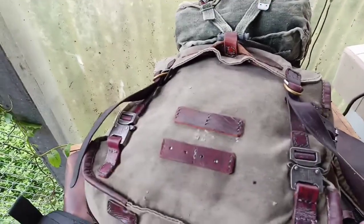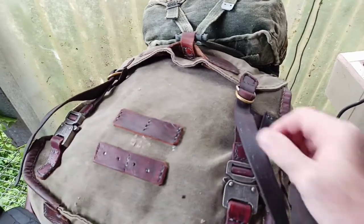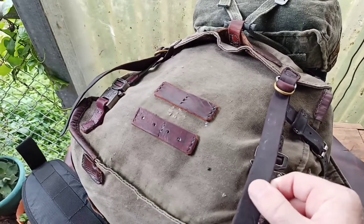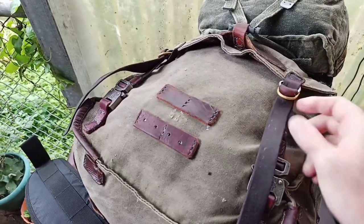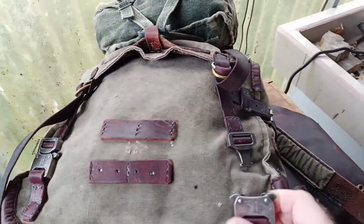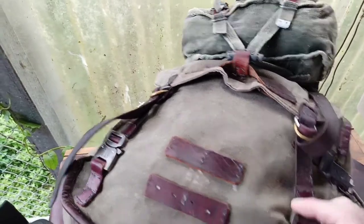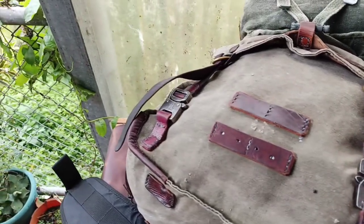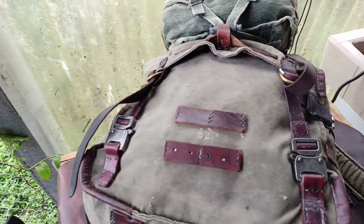Probably the latest feature I've added to this pack are these quick disconnect buckles. I like the look of the leather and the two D-rings here. You can really cinch the top of this pack down tight. However, undoing these is slow. So what I ordered, two metal quick release clips, and they work fantastic. Supposed to be rated up to 400 pounds of pressure. I just know that they are easy on, easy to hook up, easy to unhook. And so whenever you're trying to dig into your pack really fast, it's no problem. Save some time.